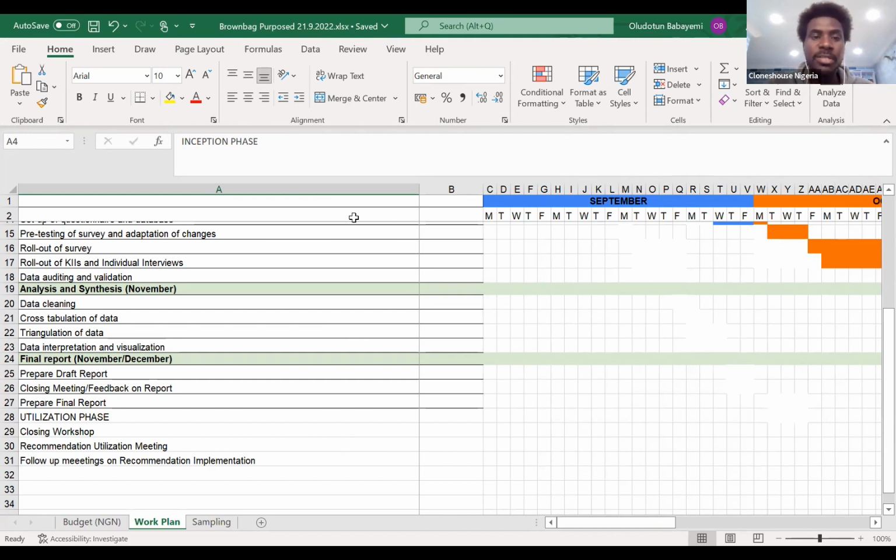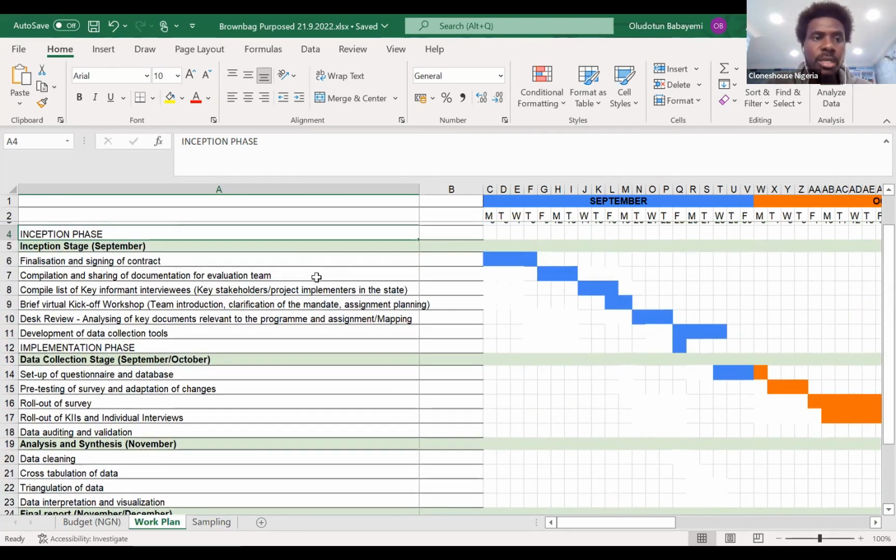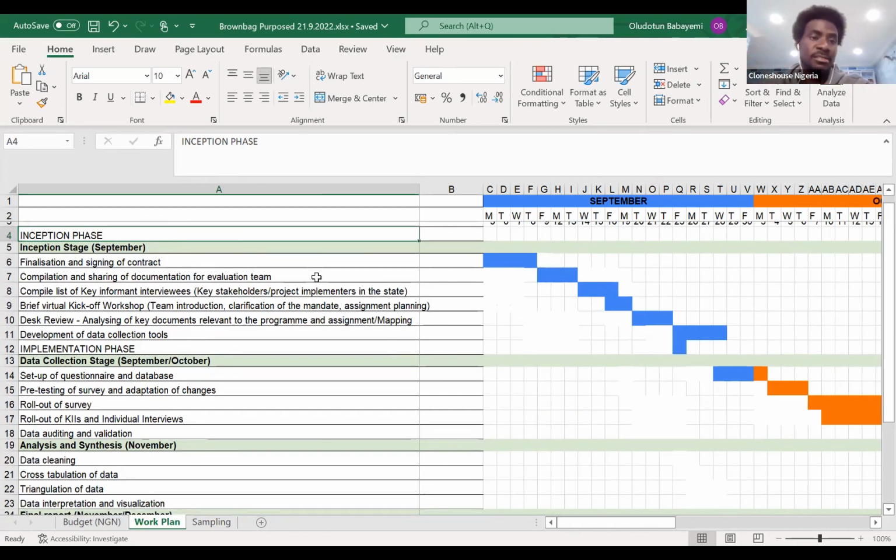So in summary, let me just quickly say, if you want to see different types of timelines, where you will find it is in requests for proposals, or what we call terms of reference. The timeline is divided into three phases. The inception phase, which is when you're signing contracts, doing inception meetings, trying to gather more information about the evaluation, and also where you develop your data collection tools. It is also when you write the inception report and submit to the commissioner. The inception report is the report that talks about what exactly you will do in the evaluation.